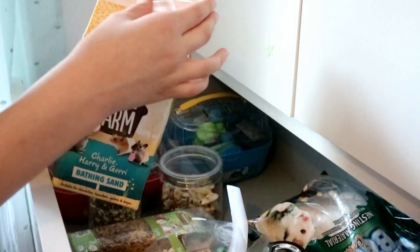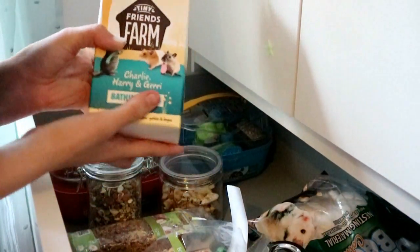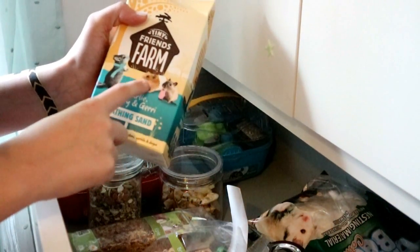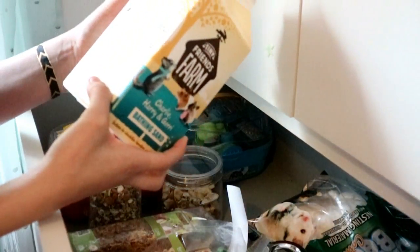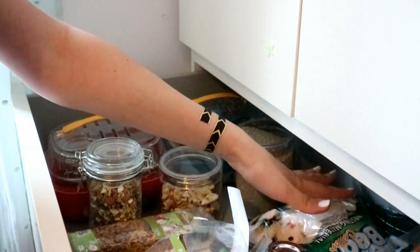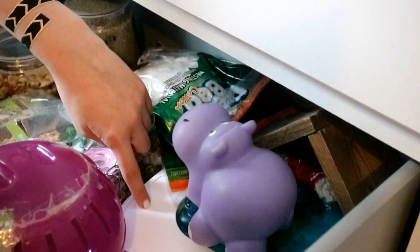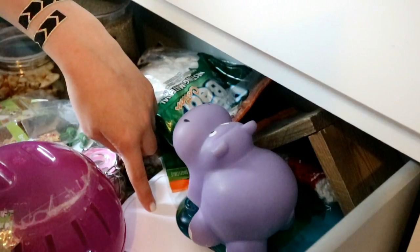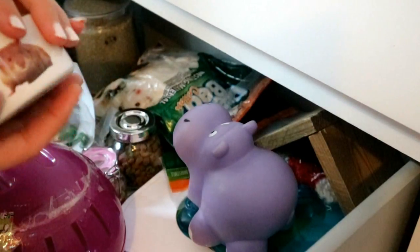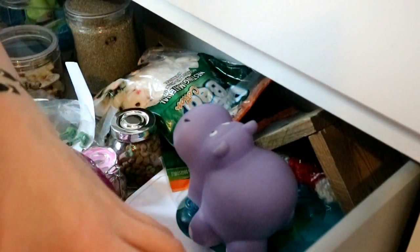If you have this milk in your country — I don't think England has it, I'm not really sure. This is probably Harry and this is Gary, because it really looks like it. He also has this bedding in here. He has some houses, some training things — actually for rabbits, but he knows how to use it, so I'm quite fine. His bowl, and his food bowl, which is actually not his, but he can use it still. And then he has his favorite dog bowl — yes, I said dog bowl.